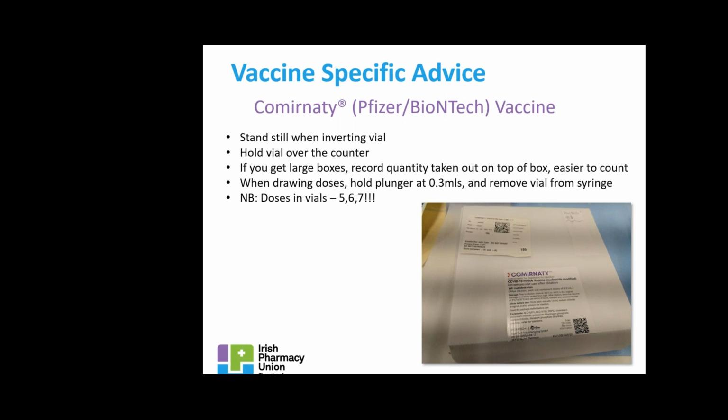The thing to watch out for is occasionally you will get a 5, and that actually can throw you sometimes, because you're flying along with your 6s, and then all of a sudden you get a 5. If you do get it, there's nothing you can do about it. You just have to figure out how to manage the patient that's not coming in. But just to be aware, it's not as a result of an error that you've made. It just seems that not all the vials are filled as well as you could think. So it's 99% of the time 6s, 7s are a bonus, and don't worry if you get an odd 5. It's just the luck of the draw.